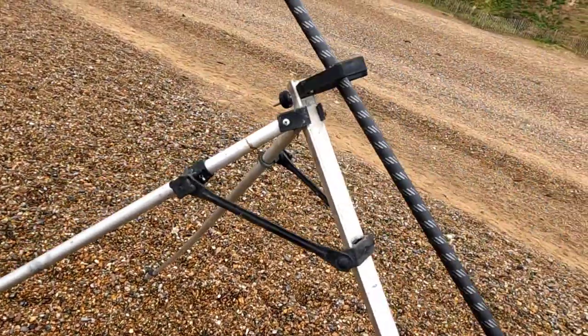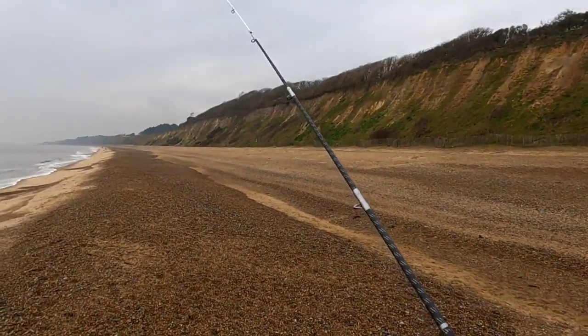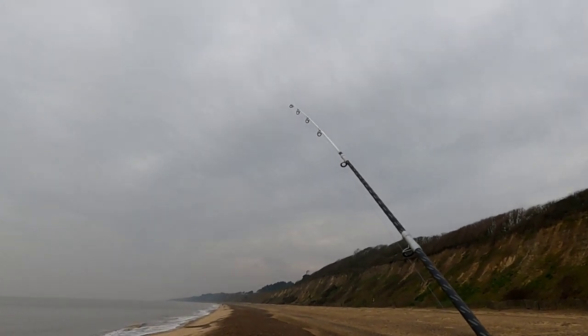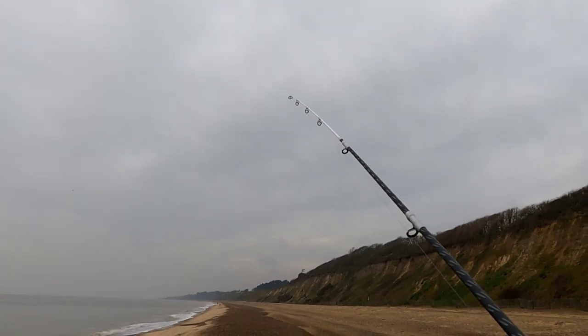Flapper, in my eyes, is one of the best tactics to use when fishing for flatties, because it does exactly what it says on the tin. You know, that rig flaps. It flaps about in the water. And with a rolling lead on it, it pulls it through, creates all that movement. The fish absolutely love it.